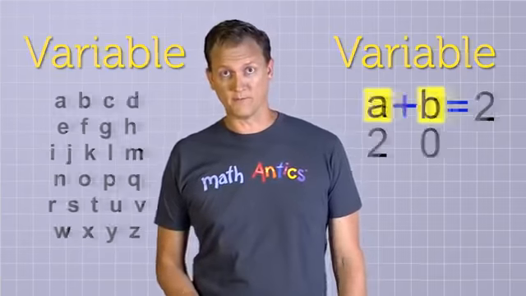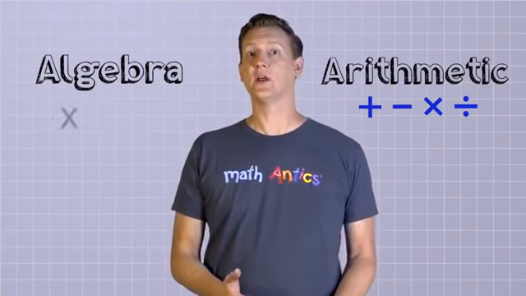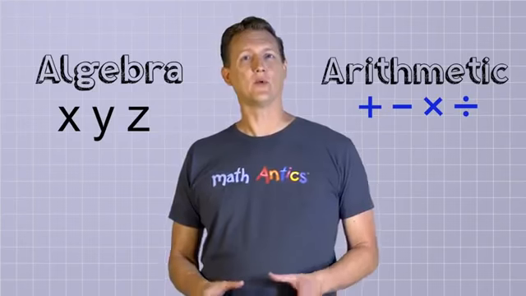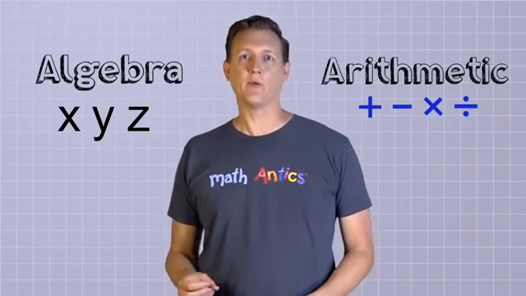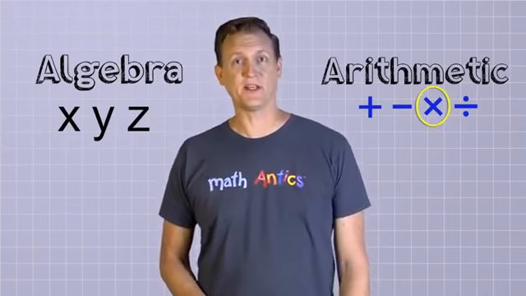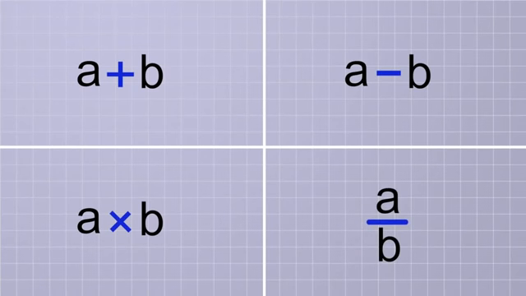All right, so far we've learned that algebra is a lot like arithmetic, but that it includes unknown values and variables that we can solve for in equations. There's one other really important thing that I want to teach you that will help you understand what's going on in a lot of algebra problems, and it has to do with multiplication. Here are the 4 basic arithmetic operations: addition, subtraction, multiplication, and division. Although in algebra, you'll usually see division written in fraction form, like this. In arithmetic, all 4 operations have the same status, but in algebra, multiplication gets some special treatment.